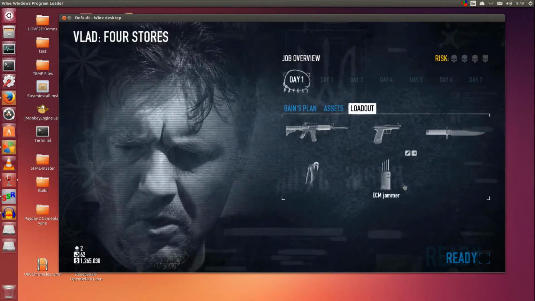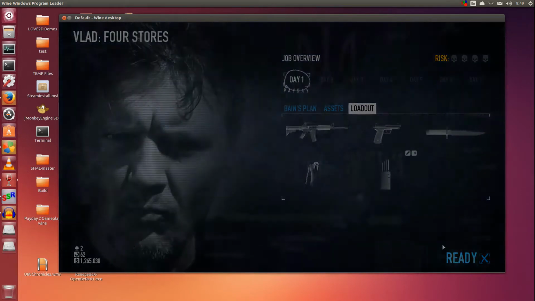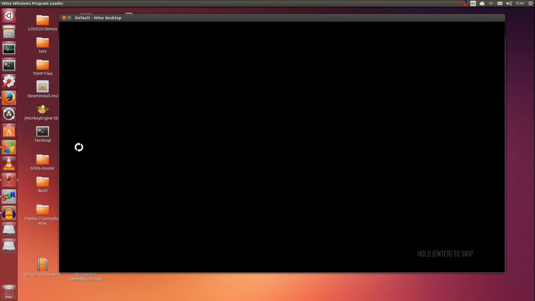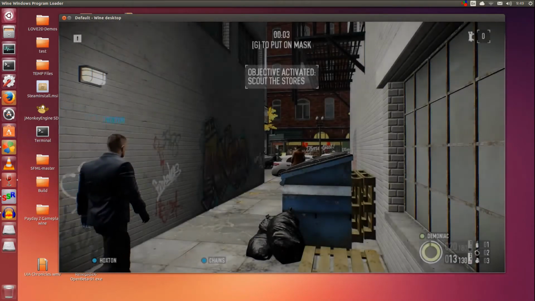Trapment knife. ECM jammer is the baby that will help me get through this fast if there are ATMs. Now, this is where it may crash or may work. When I first tried it, it crashed here. Then I tried it a second time and it worked. So it's hit or miss. Okay, looks like it works this time.